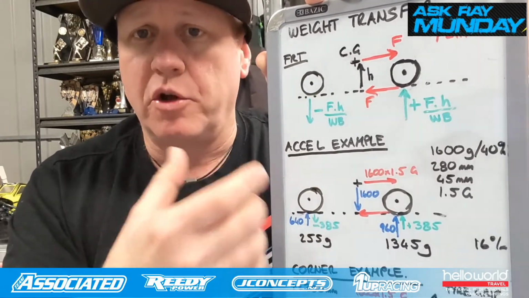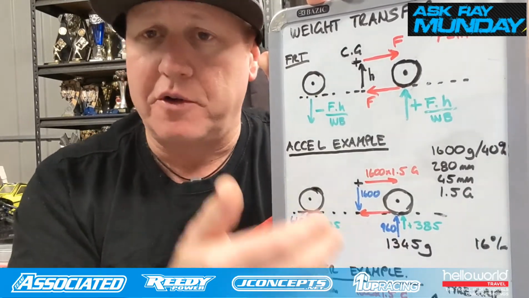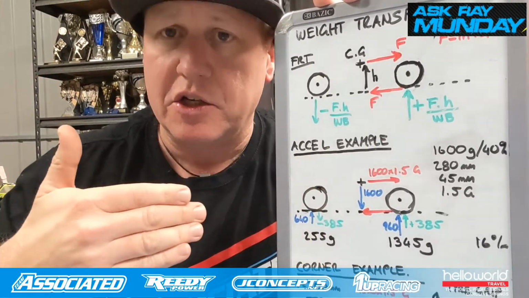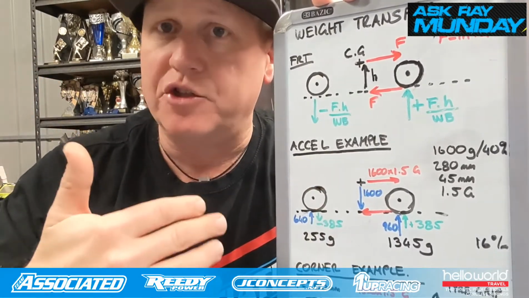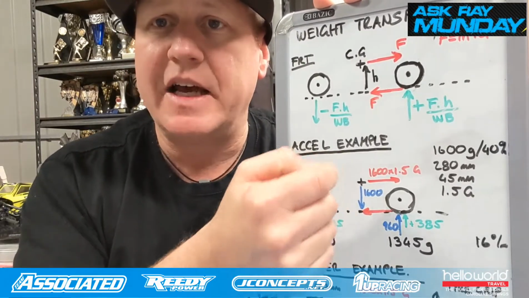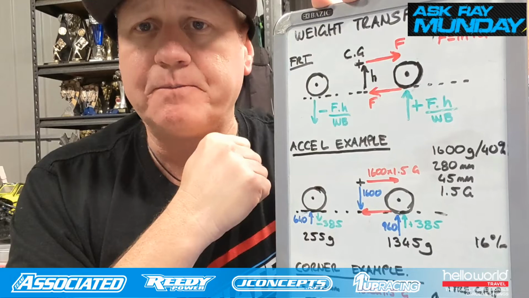And that's why sometimes in low grip, you'll see us do things like shuffle the weight back, which puts a bit more weight on the rear tyre, or shuffle the wheelbase forward so we get a shorter wheelbase. And that's even why in low grip, sometimes it helps to have a center of gravity up a little bit higher.